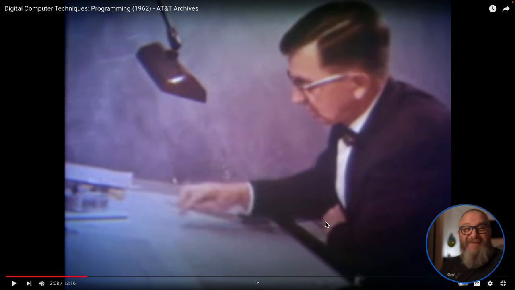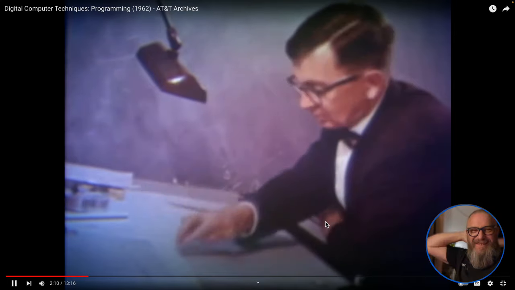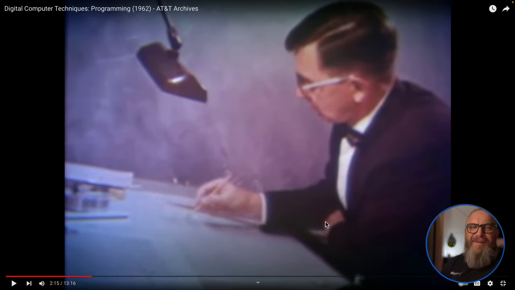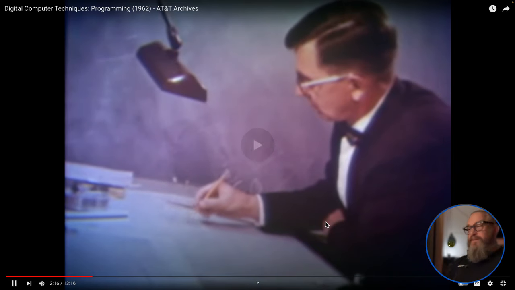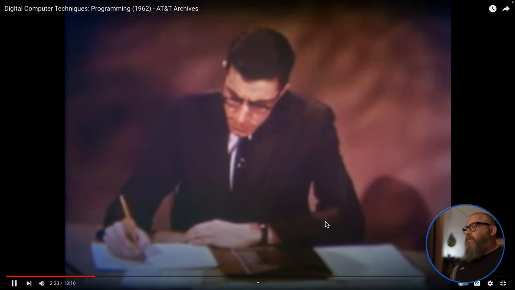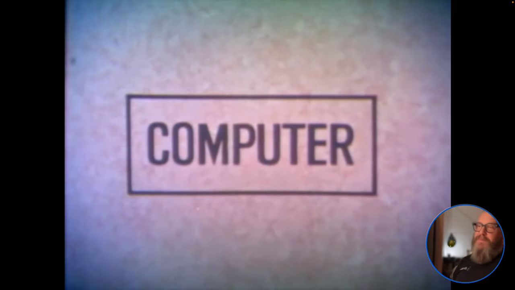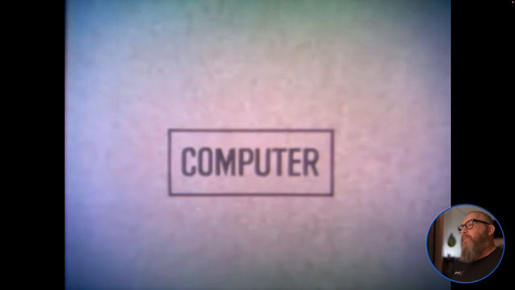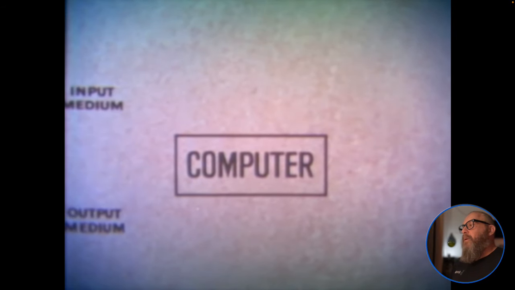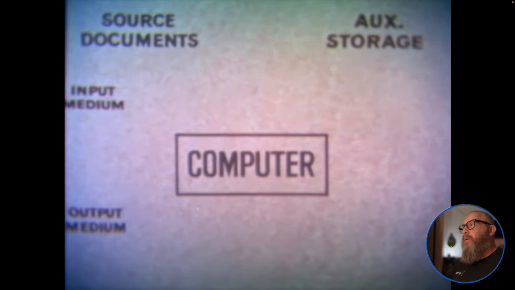What is this thing? What are we doing here? Programming involves defining a problem, selecting the method to be followed by the computer, working out the solution and assembling the raw data to be processed by the computer. But once you know it, you don't need to go back to it anymore. Really? Well, that's fun. As a programmer, you may decide to draw up a process diagram as an aid in getting organized. Such a diagram enables you to set up the facilities the computer will work with: input medium, output medium, auxiliary storage if needed, and source documents.